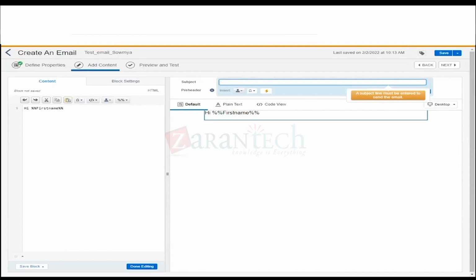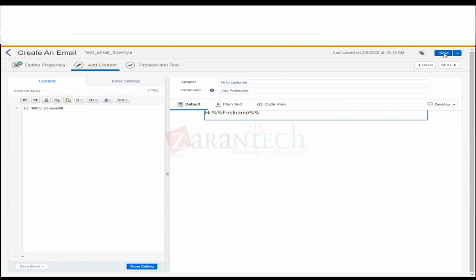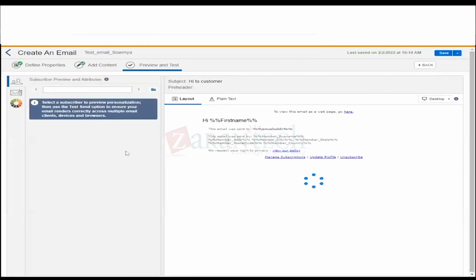Because in our invoice we have to give the first name and last name of the person who has purchased. Click on save and click on the next option. Now select the data extension to which you want to send this email.